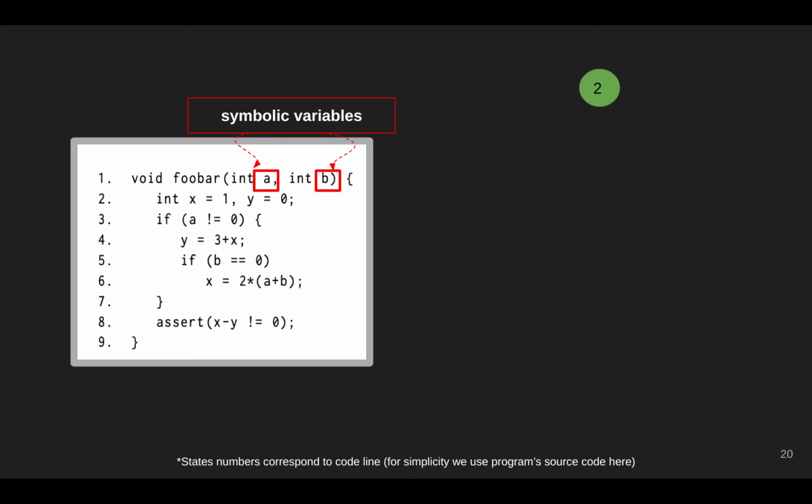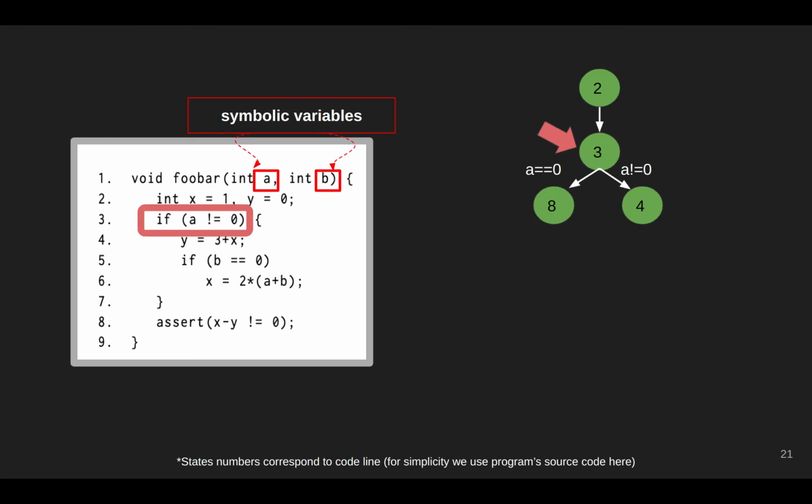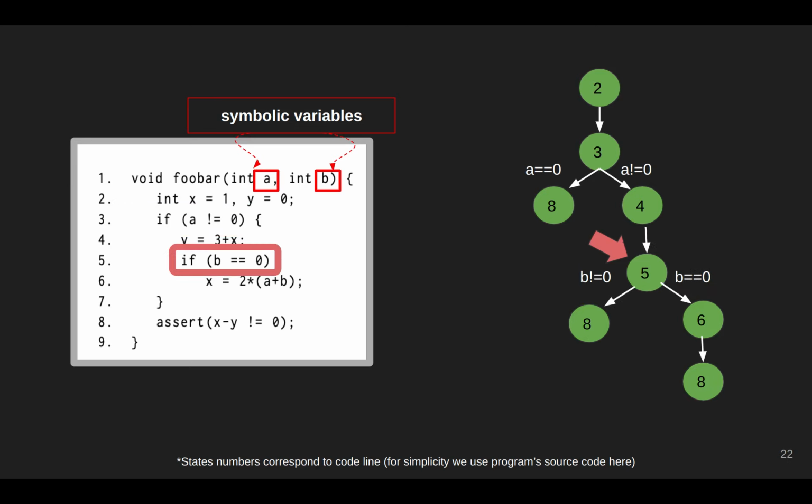For the example that we saw before, a symbolic execution engine would proceed as follows. Here the state labels are the lines in code, and it would execute the first line. It would add the constraints on x and y being 1 and 0, and then check the first branch. If it is not equal to 0, it takes the true edge, and if it is equal to 0, it takes the false edge. Then it forks the state, so you have a state at 4, inside the then statement, and a state at 8, outside it.